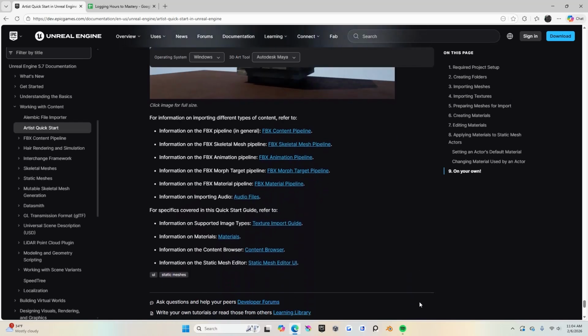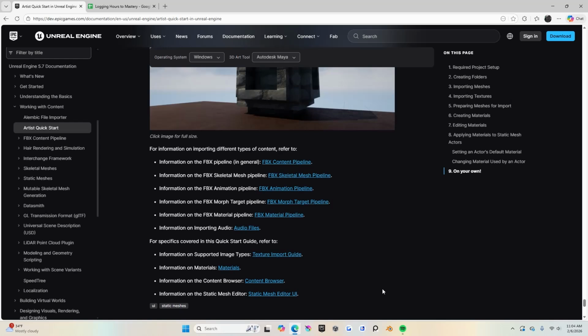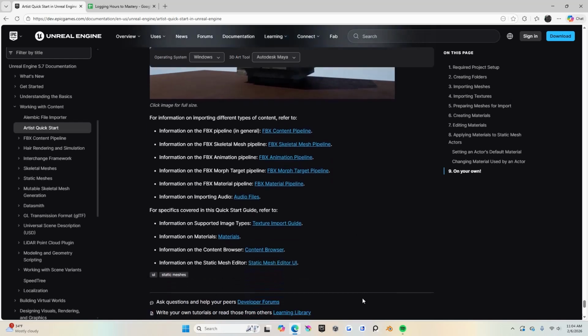For more information on different types of content, refer to information on the FBX content pipeline in general, the FBX skeletal mesh pipeline, the FBX animation pipeline, the FBX morph target pipeline, the FBX material pipeline, and importing audio files.